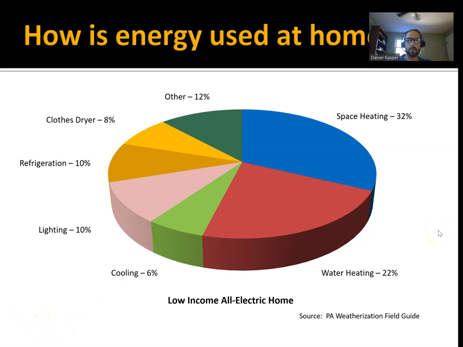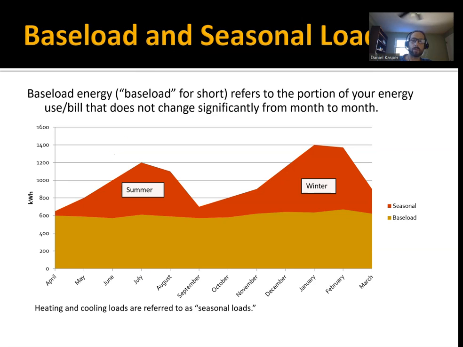So I want you to really start wrapping your mind around how these different energy uses are used and when they are used. Specifically, we'll discuss seasonal load and base load. This is really important. You want to jot down base load and seasonal load. Base load refers to the portion of your energy bill that really doesn't change from month to month. It can change a little bit, but not significantly. Whereas the seasonal load does change a lot depending on the season, as the name implies.